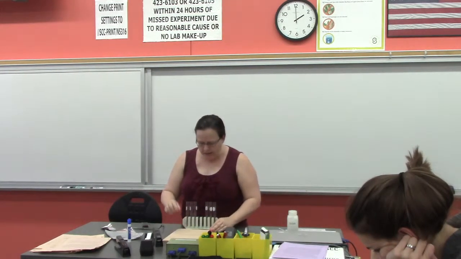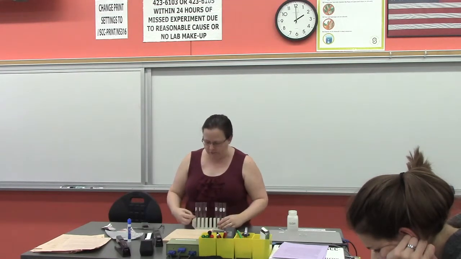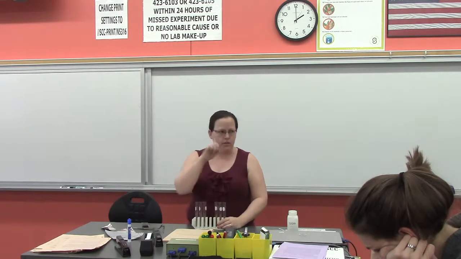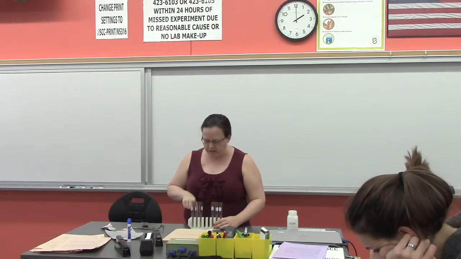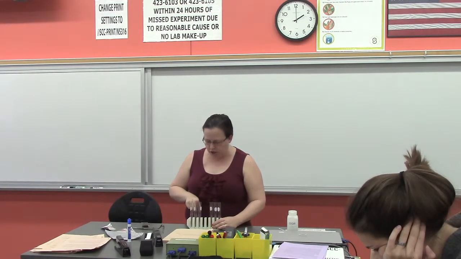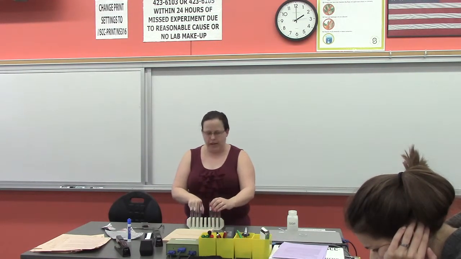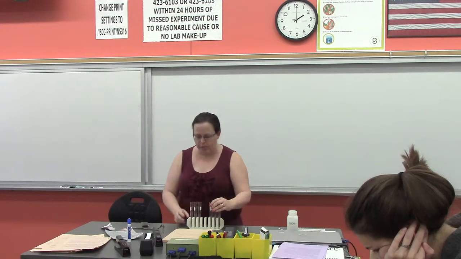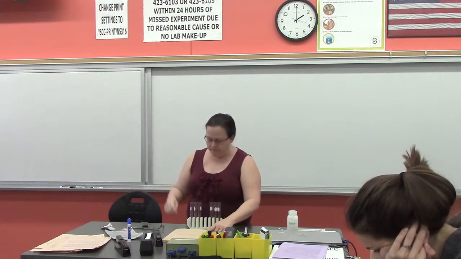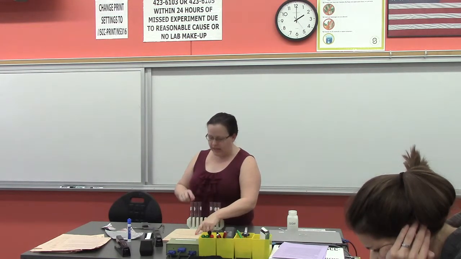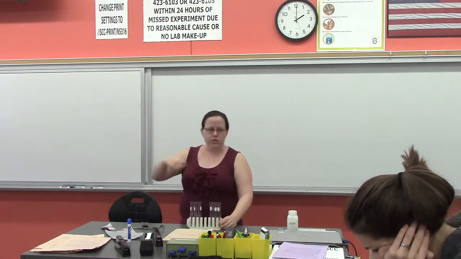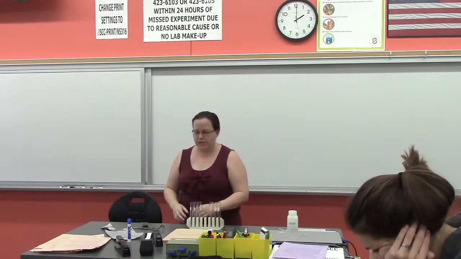Next step, again, fill each test tube about 1/3 with DI water. Fourth test tube gets tap water. This is the one time we get to use tap water as a test substance. First test tube gets salt. Second test tube gets sugar. Third test tube is plain DI water. Fourth test tube is plain tap water. Mix them up. Add a few drops of the 0.1 molar AgNO3, that's silver nitrate, into each test tube. Stir it again. Record your observations.